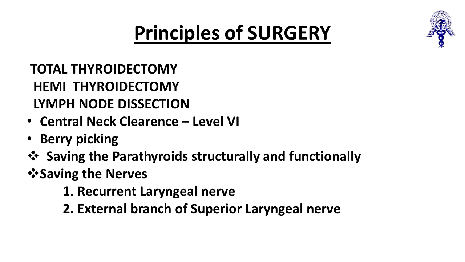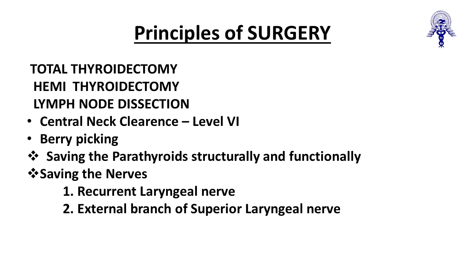And about the lymph node dissection, there are still authors who recommend berry picking. Berry picking means not going for radical clearance, but just removing the enlarged nodes. And it has been shown statistically that in both groups, where you do a radical clearance and where you do berry picking, they have the same survival rate and the same recurrence rate.